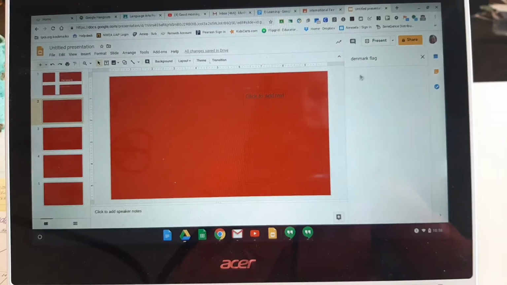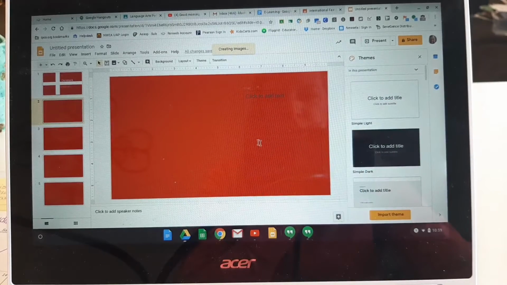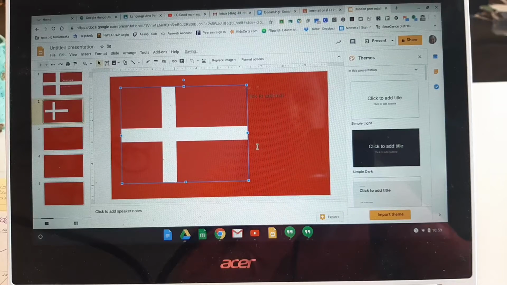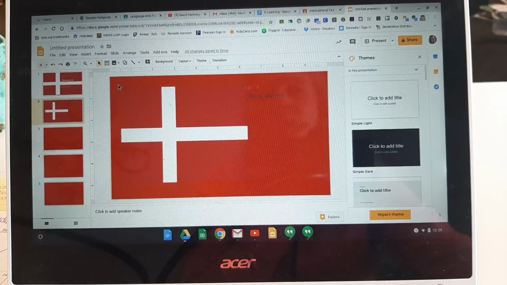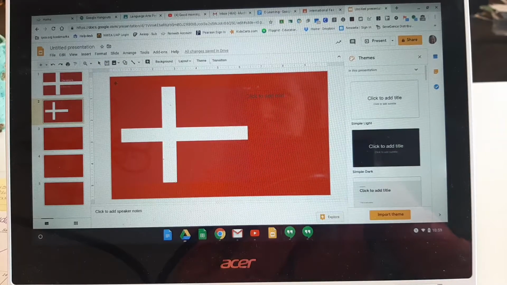Now, here is my problem. I have a red background and I have a red flag. So I'm going to go ahead and insert that, and that's going to look pretty weird, right? So here's how I'm going to fix that. I'm going to create a shape behind it. Now, depending on what your background is, it may not clash with your flag. Mine happens to. So what I'm going to do is I'm going to put a shape behind it. So right here where you see that circle and square, I'm going to click on shape and rectangle because my flag's a rectangle. And I'm going to essentially frame it.